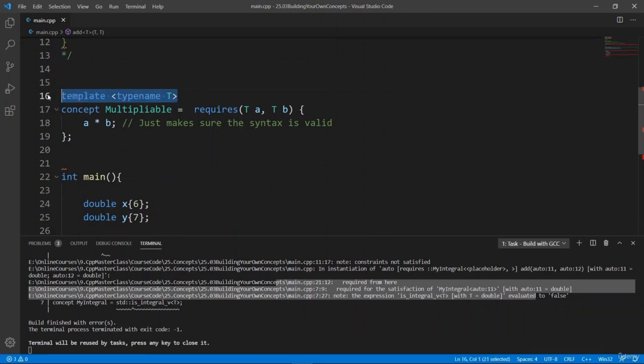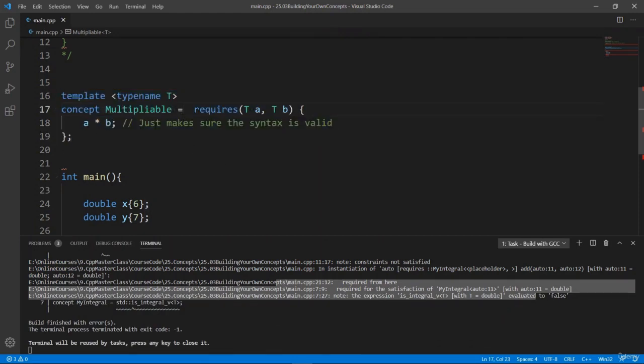We're going to put in our template declaration. We're going to say concept. We're going to say the concept name. We're going to put in an equal sign. And then we're going to put in a requires clause with our template parameters. And after that, we're going to put a pair of curly braces. And inside the curlies, we're going to put the requirements. For example, in this case, we require for the template parameter here to support the multiplication operator between 2 of these types. If the multiplication operator is not supported, we're going to have a problem. And this is the concept that is going to enforce that.